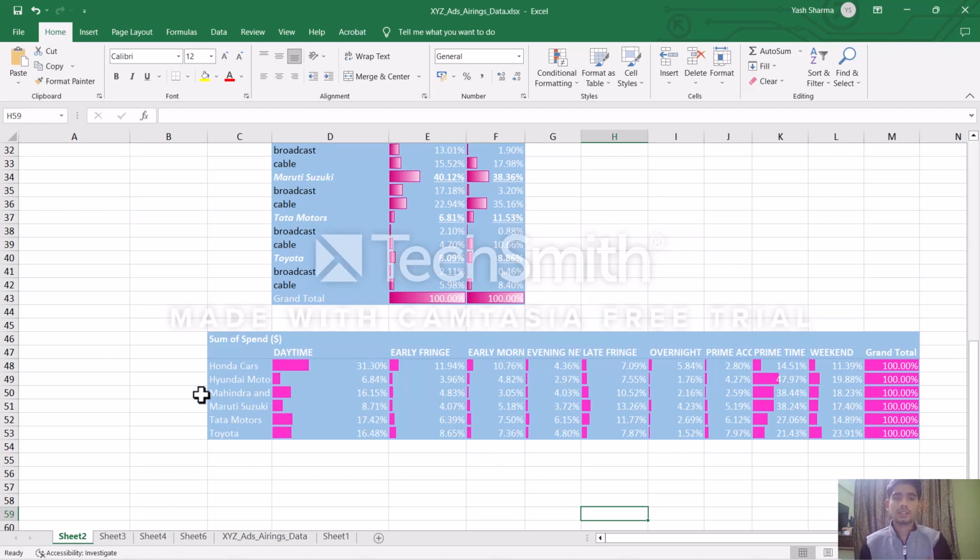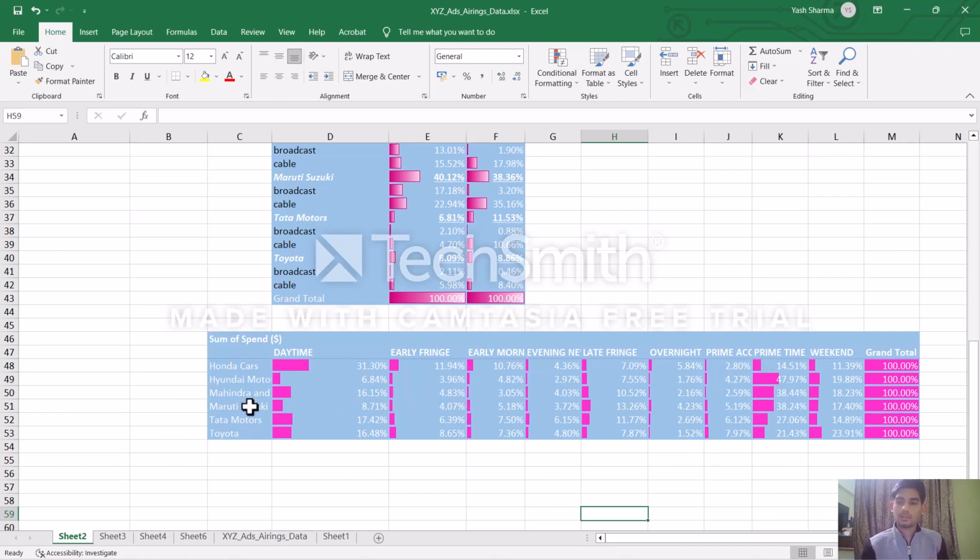As you can see, Honda Cars is heavily invested in the early time frames: daytime, early fringe, early morning, and in prime time they're only invested 14.51%. That is the least among all the brands.